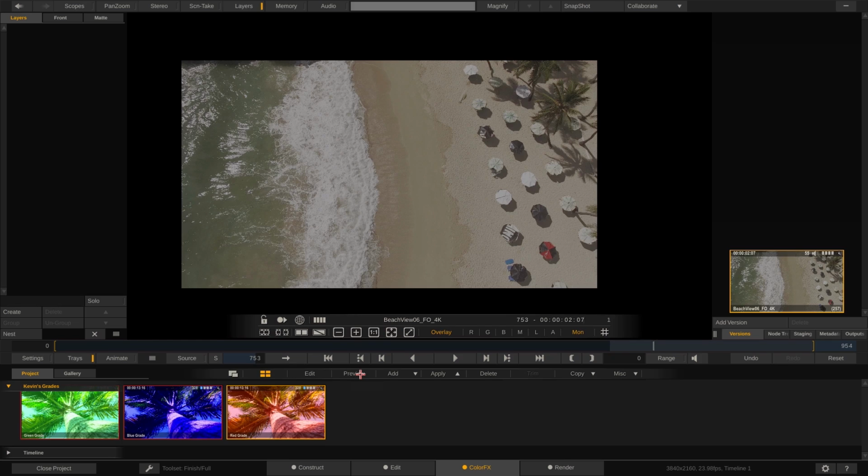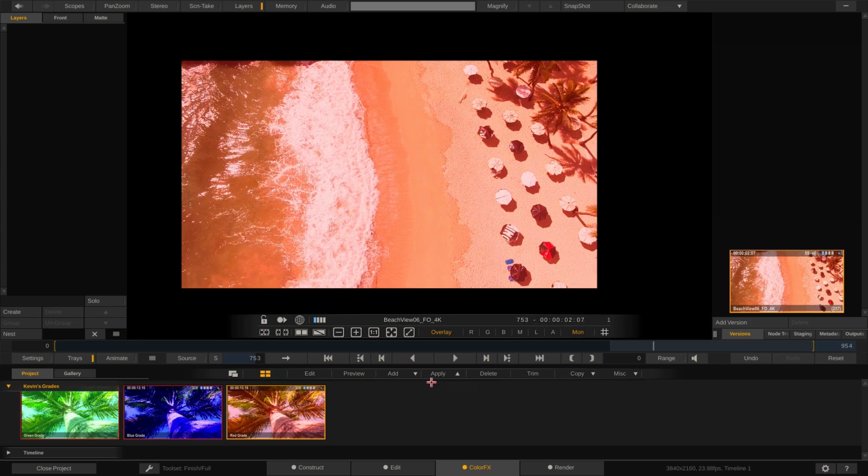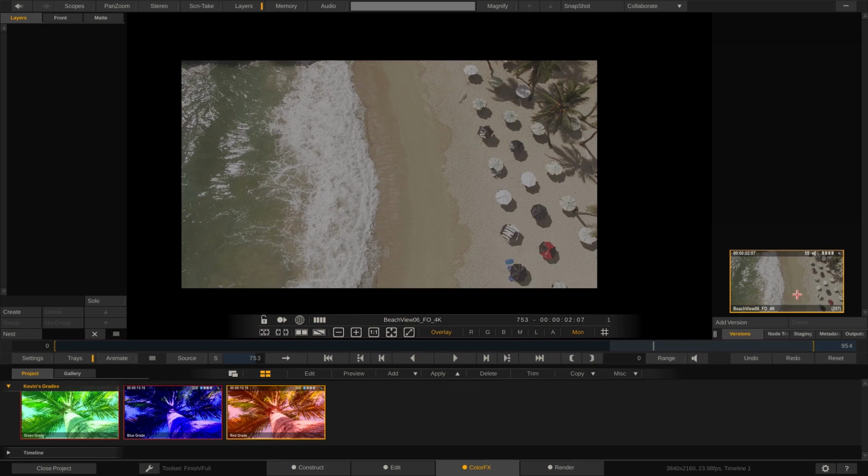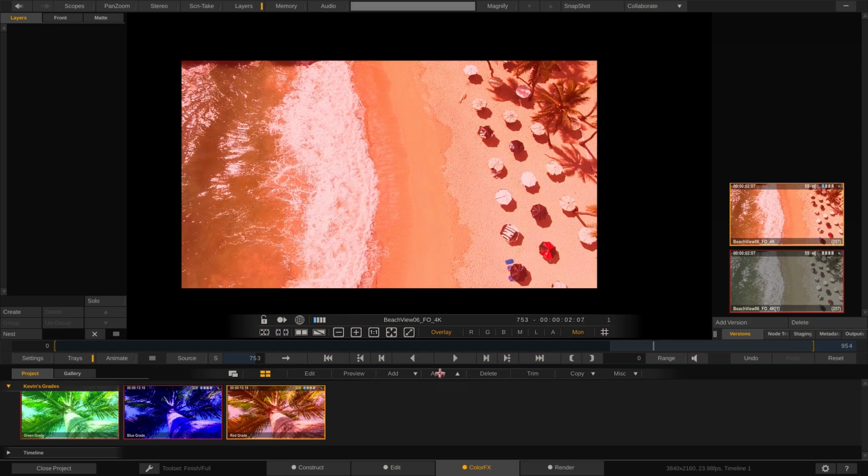Now you might be thinking that when we're ready to get in and add the grade to the shot that we're going to use the add option, but we don't want to add the grade to the shot. We want to apply it. Now with the grade selected and I say apply, boom, there it is right there. Now keep in mind the same concept works as far as getting in and adding your versions. If you didn't want to do that and have it applied to the main version, you can add a version, then come in, make sure it's selected, say apply, and now it's applied to that version of the shot.